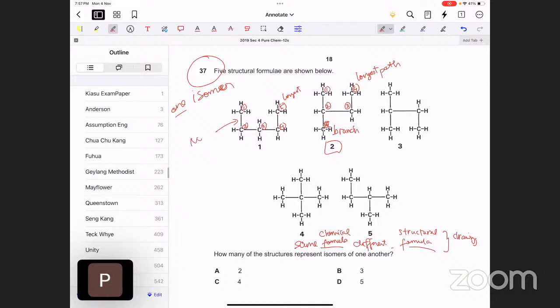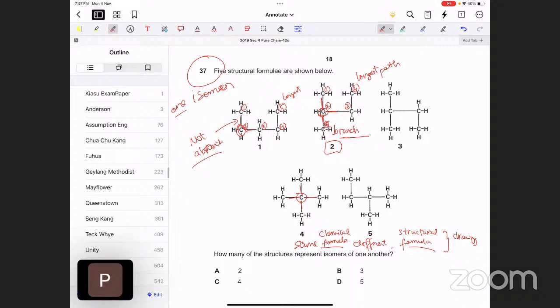This is not a branch at all. You can see it many ways. A branch should have a feature like this. Hey, I have a triple path. This is not a branch because there's only a double path. A branch must at least have a triple path, or in this case, 4 path. That's definitely a branch. So, not a branch and a branch. If this is not clear visually, please tell me.